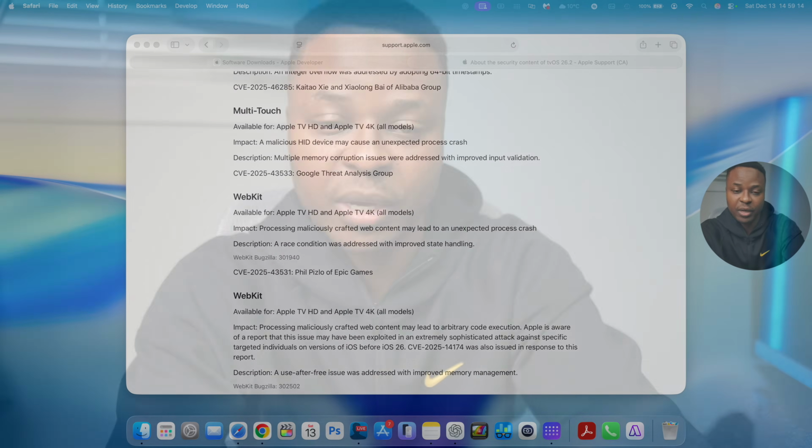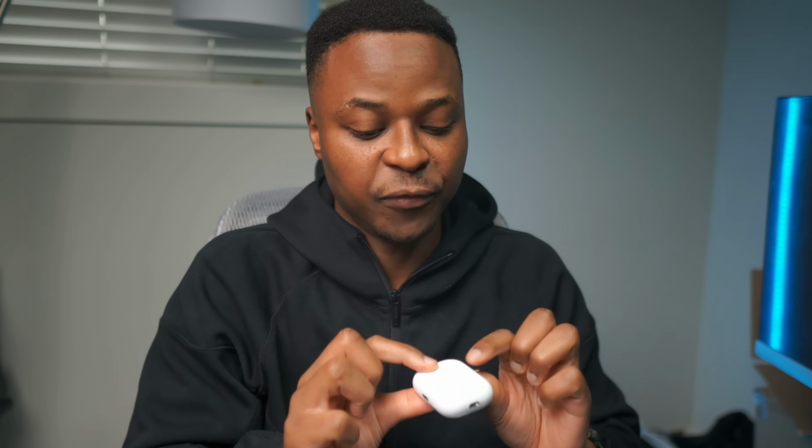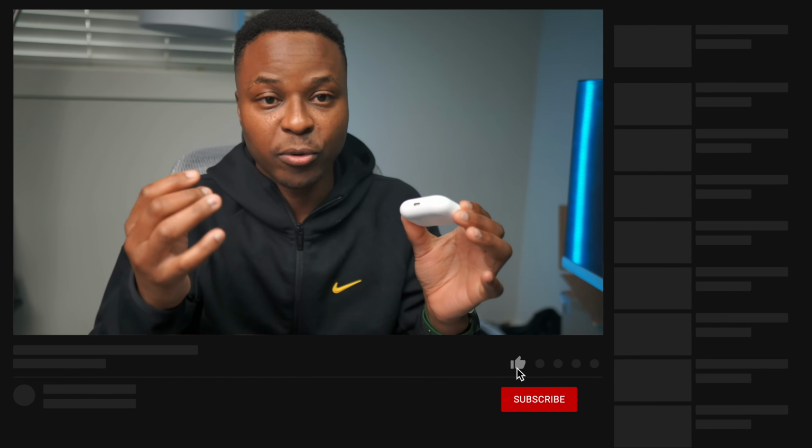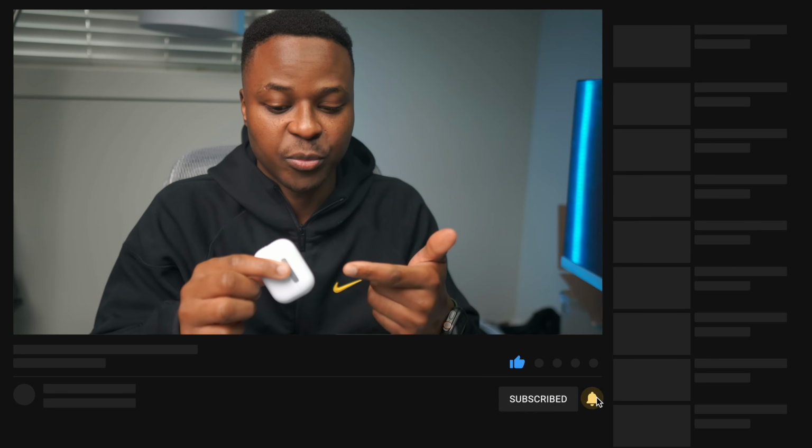So that's pretty much about it for me when it comes to this new tvOS update. In terms of whether you should update or not, I think this update is pretty stable, even more stable than the official tvOS 26.0 release. It doesn't have any audio mismatch issues in Netflix like what we previously saw with other updates, and it's fixed the AirPods issue alongside the latest AirPods update. But just make sure you update your AirPods as well to the latest firmware update.